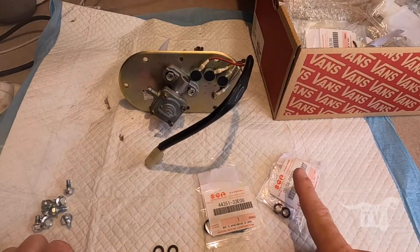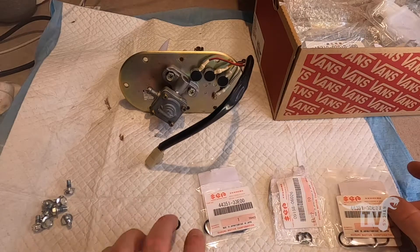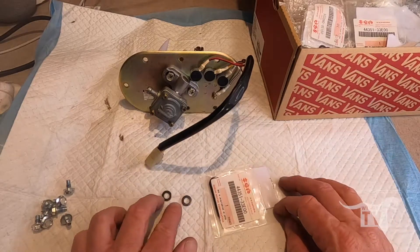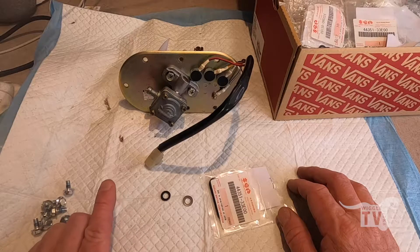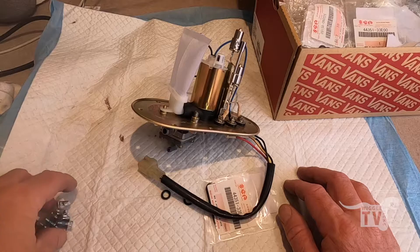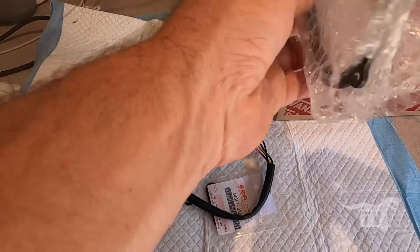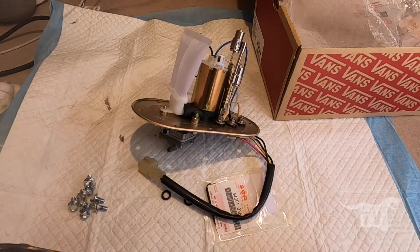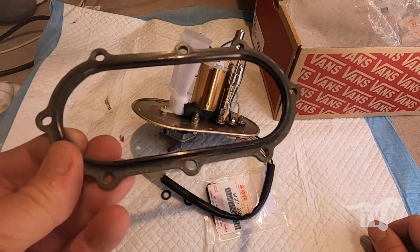I finally ended up getting the gasket and the little washers I need to finish off this fuel pump assembly. I've also got spares — two spare washers and a spare gasket, so I'll keep those in my box of fuel pump spares. I'm going to install these two parts into this fuel tap and then put that back into the bike. I'm going to use the old gasket because I have a sneaking suspicion this pump will probably come out again before I end up putting all this back together — so I'll use these as a temporary measure, and then I have a new gasket that I can use when we're doing the final assembly a little bit down the track.